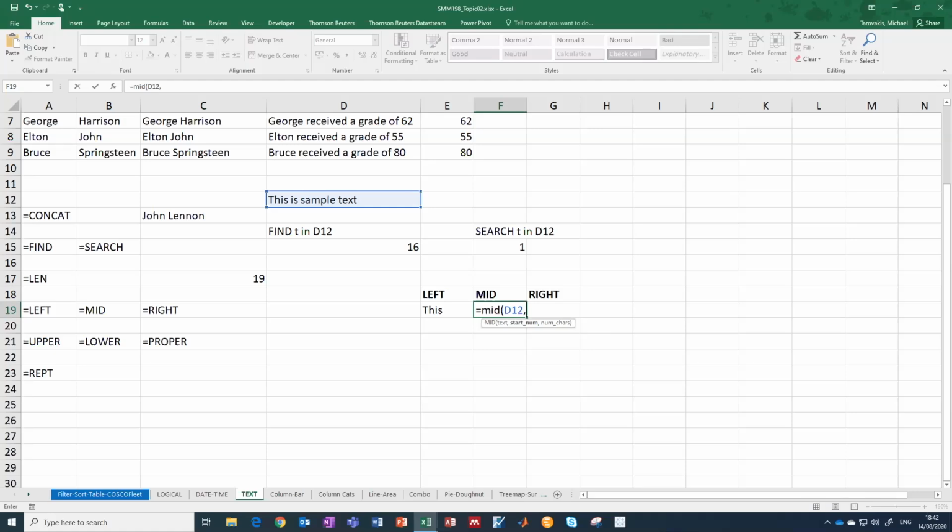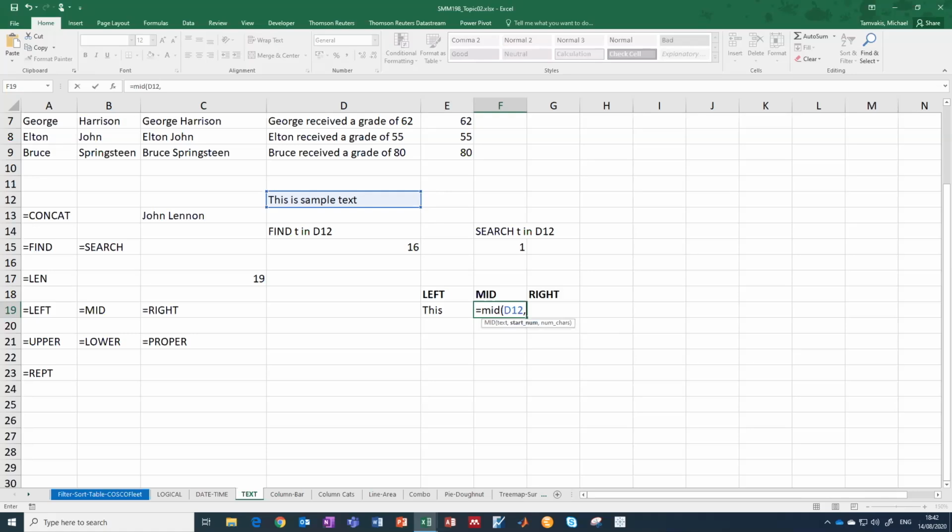If we want to go somewhere in the middle, say we had text which is consistently structured in exactly the same way: a few characters at the beginning which are the same, then something in the middle which is always the same number of characters long, and perhaps something at the end which we don't care about. So let's say we want to extract this word "sample". I will quickly count: 1, 2, 3, 4, 5, 6, 7, 8, 9.